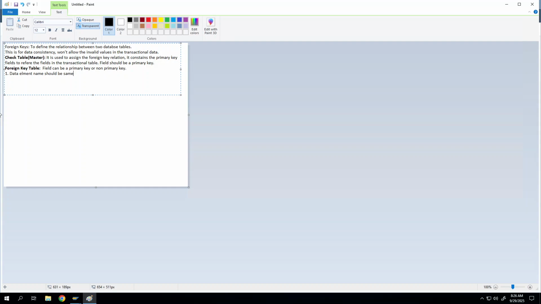Assigning a foreign key provides F4 for possible values.